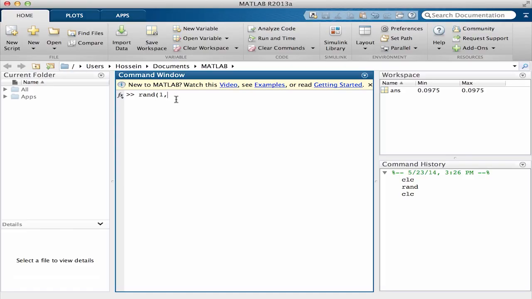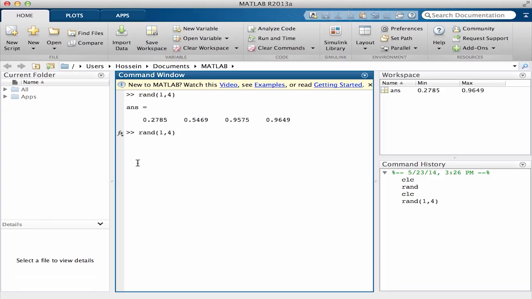Or no, not 8, 4. Let's just start with something small. rand(1,4). Let's see what happened. If I type it, it creates a vector with 1 row and 4 columns, or elements. 1 row, 4 columns: 1, 2, 3, 4. Okay.